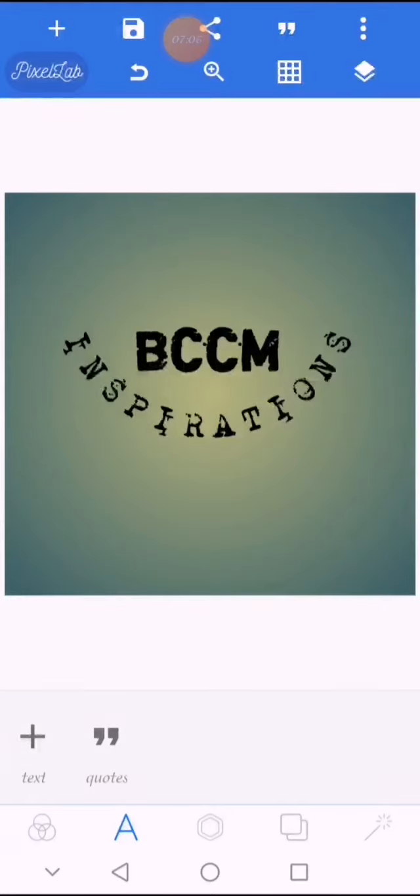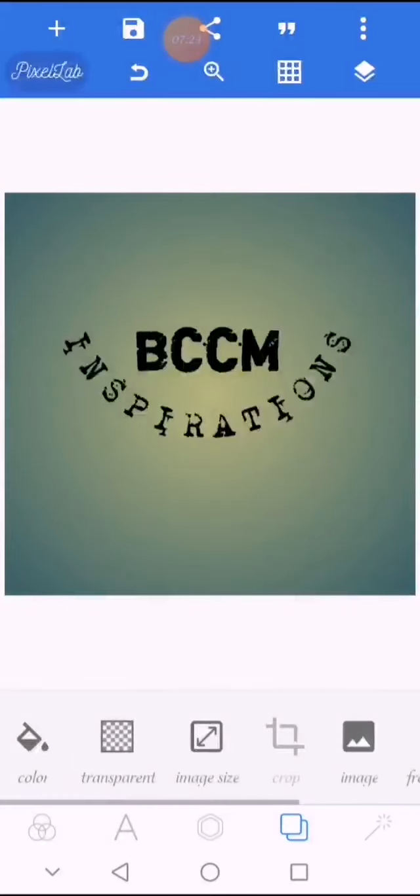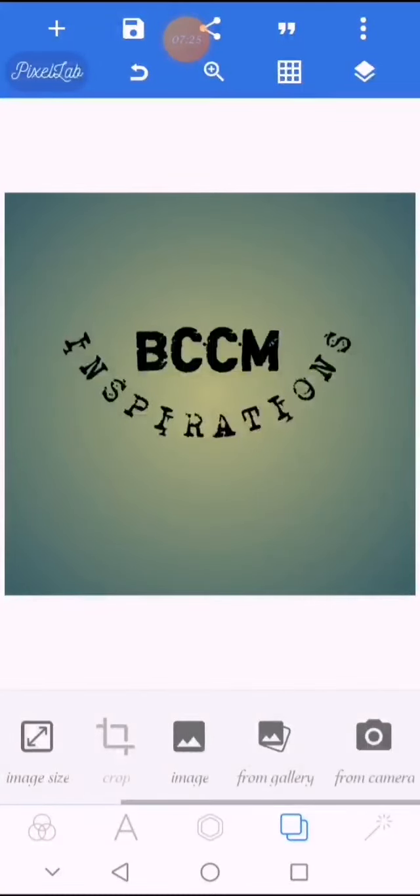Remember, this is just a practice logo, okay? So when you are designing a logo, you must take your time to ensure that whatever logo you are designing is capturing the message you are trying to pass, okay? But this is just to help us know how it is done and then how it is mocked up. So let's just introduce the background so that we can have a feel of what we're doing.